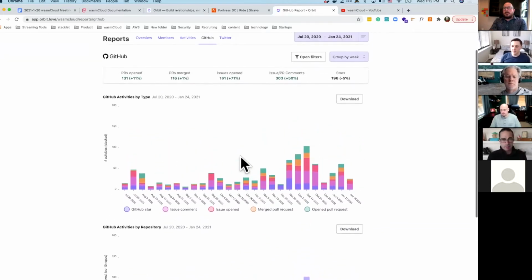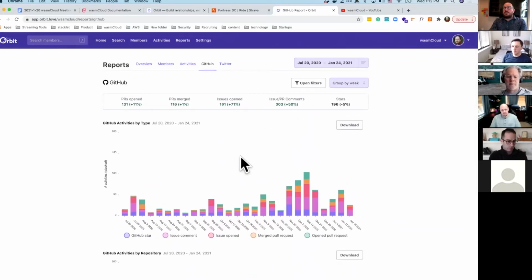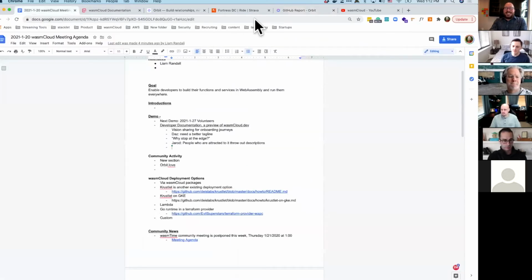I'm going to be behind the scenes on this one because, like I said, the first time I saw this stuff, it felt like the other side of ad tracking pixels to me. It felt very stalkery, but that's just me. I know we're not doing anything weird or nefarious, and this stuff is just scraped off of GitHub activity and things like that. But yeah, it feels a little awkward.